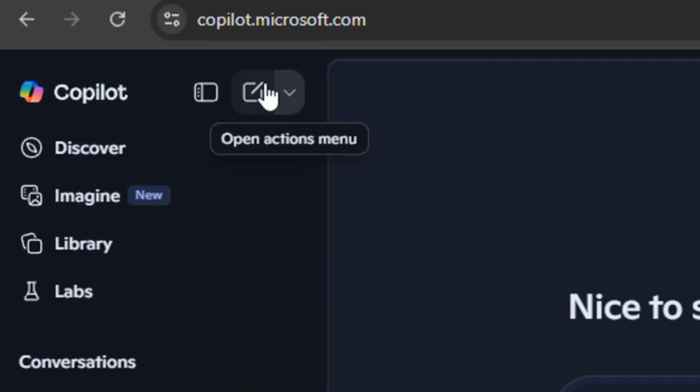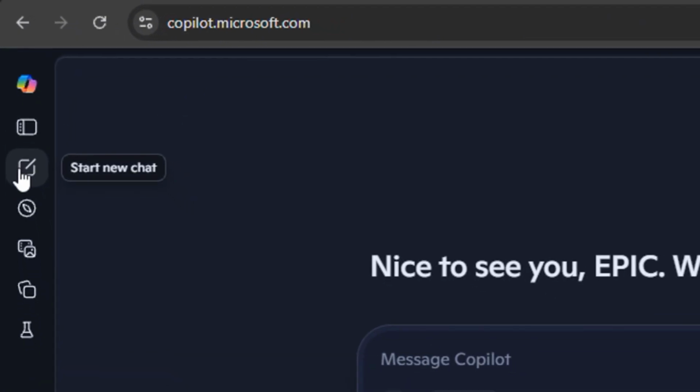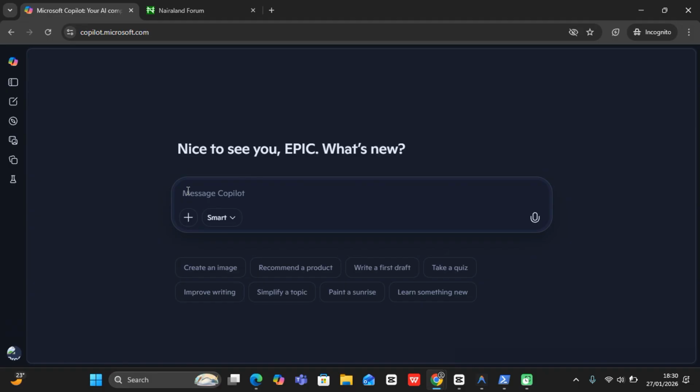This is collapsible. You can always collapse it, and you can click here to start a new chat at any given point, and then you can collapse it if you're interested, and you can come up here to start a new chat at any given point. So let's start from the beginning.